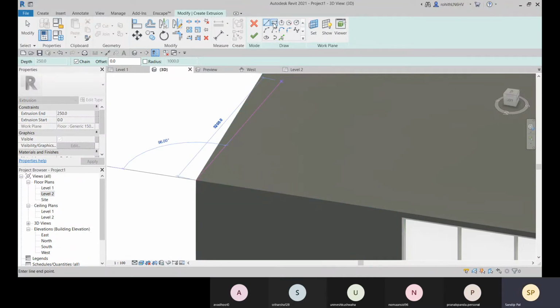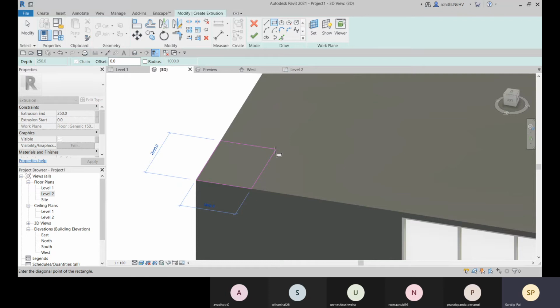Like this I can create. So I'll go with the rectangle, and how much for that tile? So let's go with 600 by 600, or 600 by 800, whatever I define as the tile size. Accordingly, I will define the rectangle here.